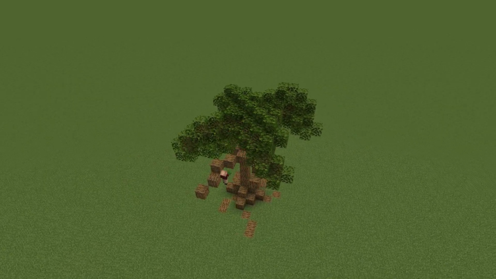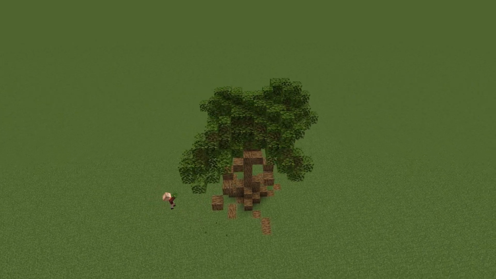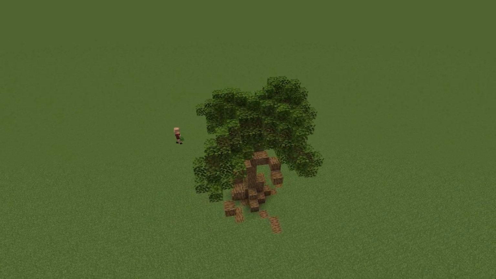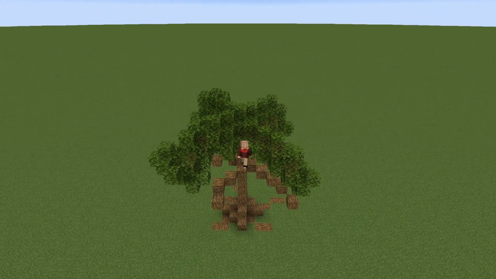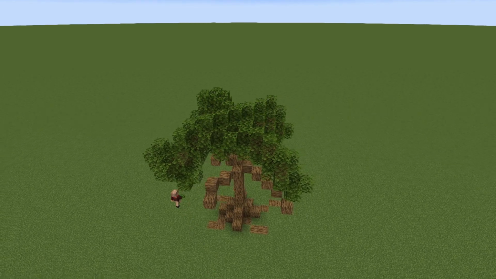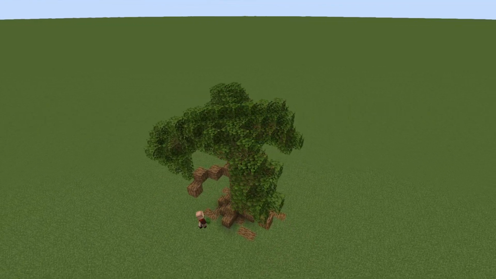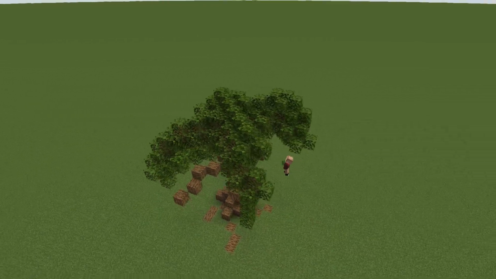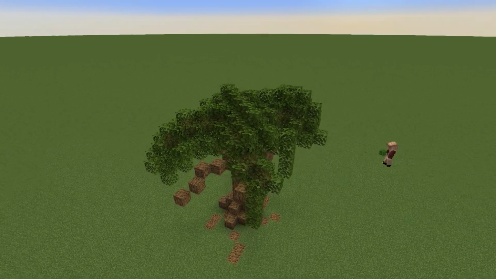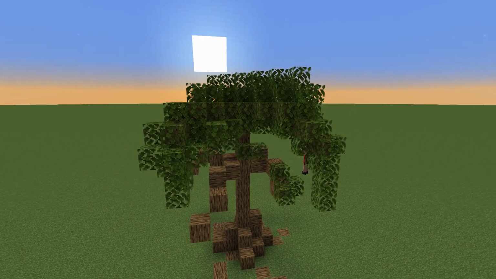Now obviously when you're building, sometimes you decide to do the top and then you don't really think about the bottom, because when you're building you're usually quite high up. Obviously I started with the top here, maybe you decide to start with the bottom. That's completely fine. And then on the ends of the branches, which I've seen quite a few people do, and I do it quite a lot as well, it's just to have some leaves going down from the edges, just to seem like the weight is dragging it down a bit.